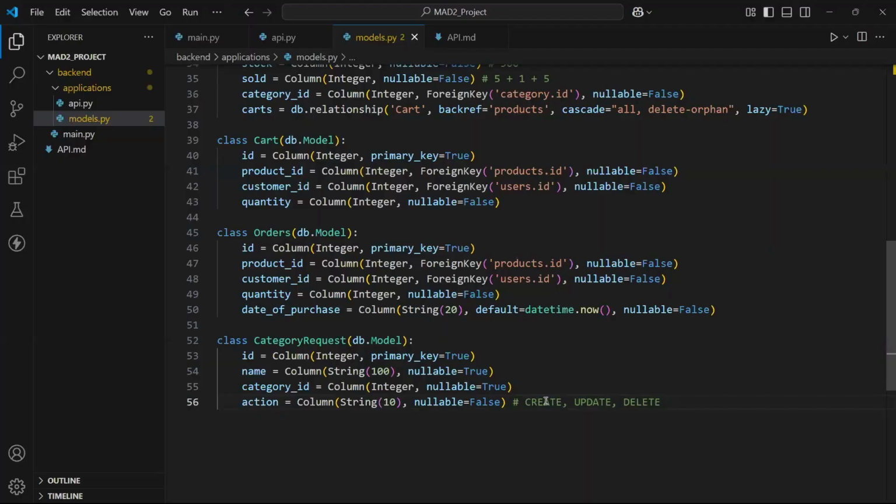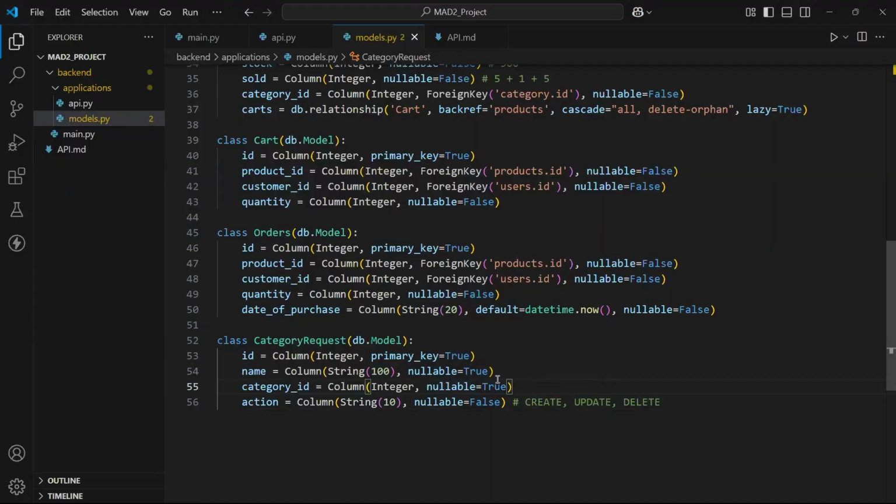Okay. And when the manager requests for creation of a category, he will give the category name. So for that we have this column, category name. And in that case we don't need the category ID, so that's why we have set nullable to true. It can be nullable at that time. And when the manager wants to update a category, he will have to give category ID and the name both.